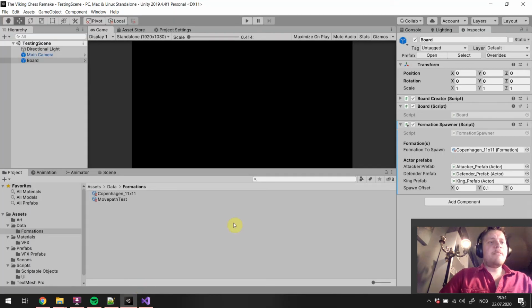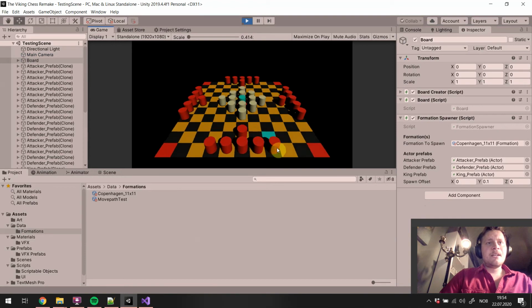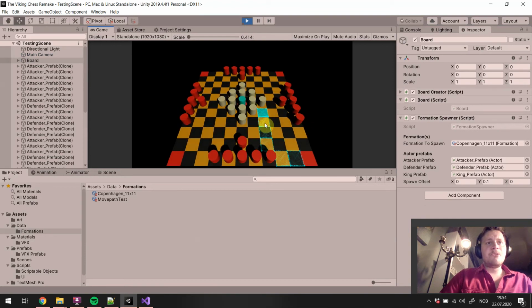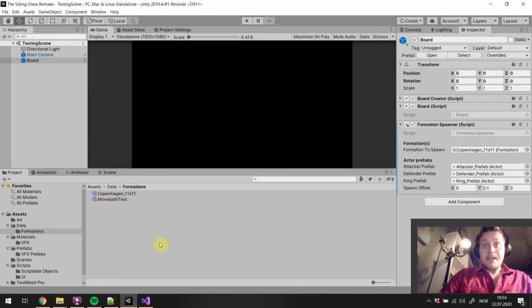Even though we haven't established the turn-based game and which faction is in control. For example, right now, let's say it's the attacker's turn, and the attacker should not be able to click on the defenders, right? But we have to take one mechanic at a time. So let's do that.